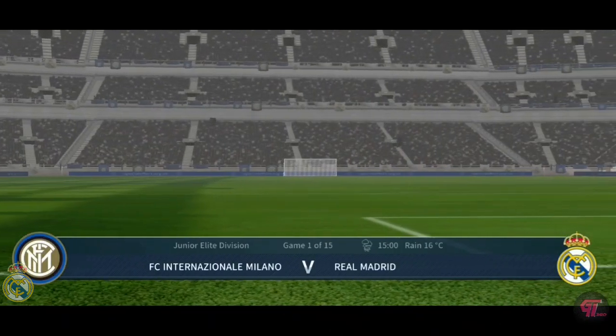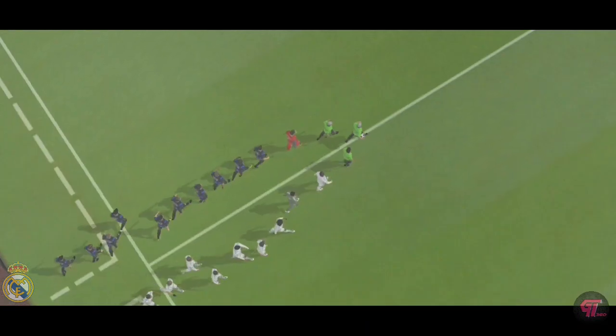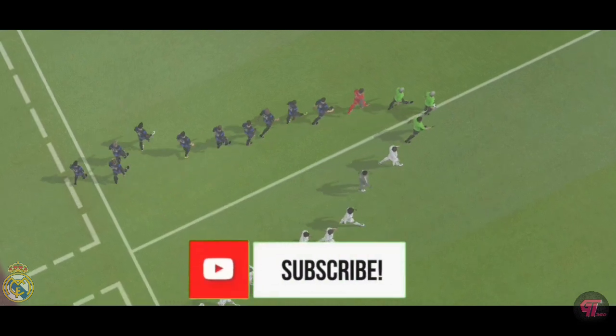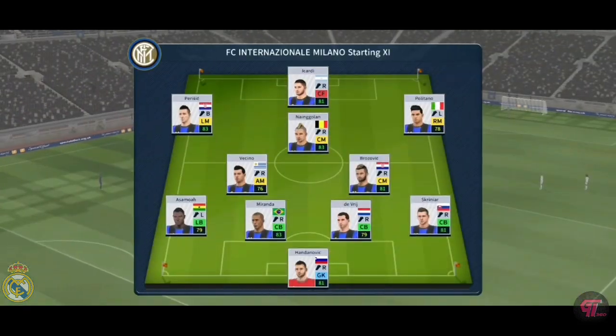And here we are again for the start of yet another season. And it's the Junior Elite Division we're kicking off today. Both teams hoping to start their campaigns with a win. Well, we've just got the team sheets in. Let's see how they'll line up.